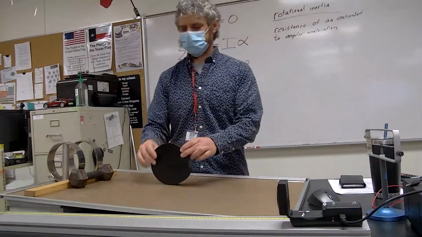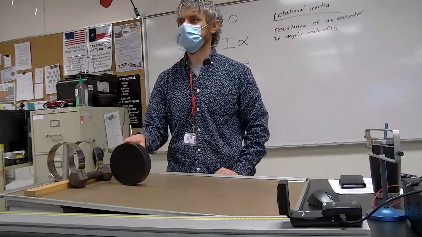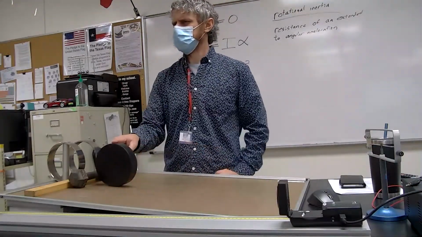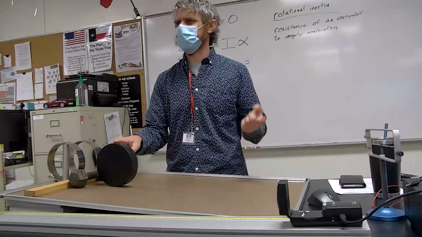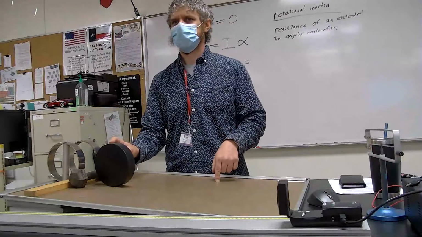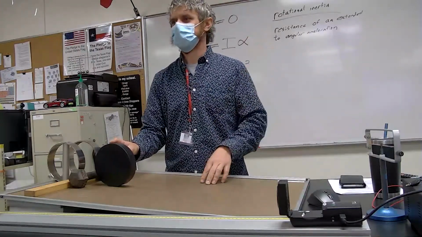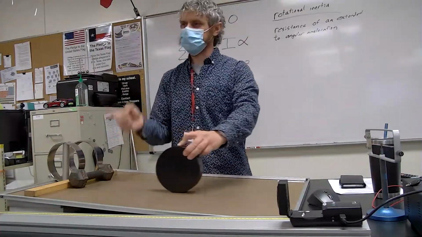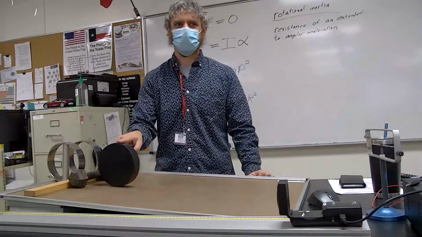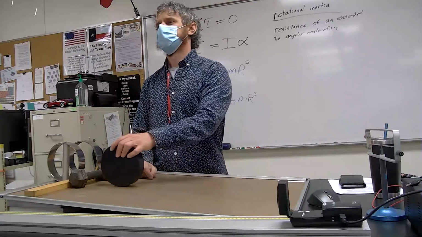This disk right here, when it rolls down, what's its angular velocity to start with? 0. Is it 0 now? No. So its angular velocity increased. Therefore, it has an angular acceleration. Therefore, what can we say about the net torque? It just can't be 0, right? It increased from 0. If the net torque is 0, then it doesn't rotate. It doesn't start rotating. So there has to be a net torque. Anytime you roll something downhill, there's a net torque that's causing the angular velocity to increase.